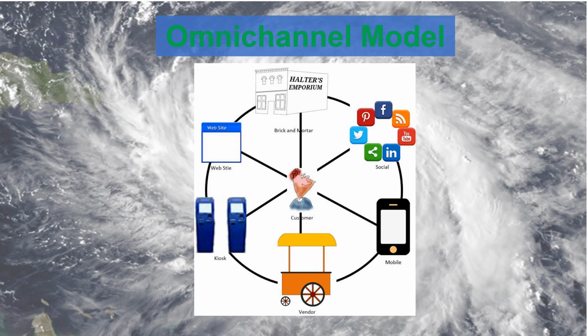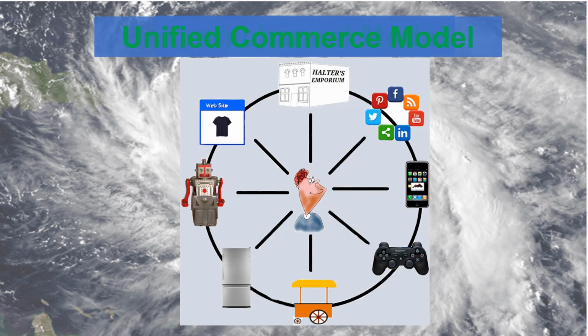The end result is that information can come from any channel as its own transaction without any knowledge of any other channel. That information can then be summarized into one transaction for finalization. In today's world, this model gets updated to include things like Internet of Things, robots, self-driving cars, and becomes unified commerce.